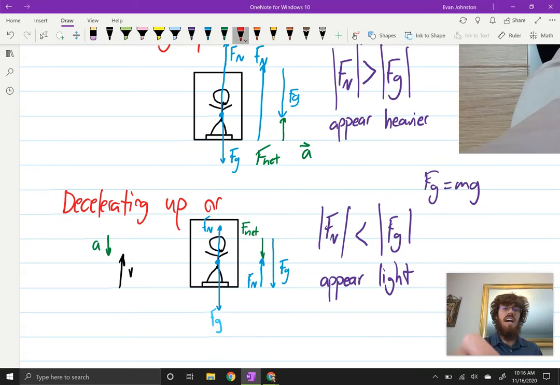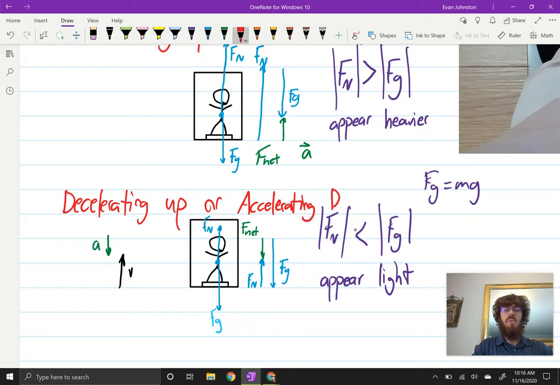So now there's another time that you feel lighter in the elevator though, and it's not just when you're decelerating on the way up, but also when you are accelerating on the way down. Think about it when you are at the very top and it hasn't started going down yet, but then you jump, right? And you again almost smash into the ceiling, right? Well, if it's accelerating down, the net force must be down. And so again, this normal force must be smaller than the force of gravity. We get the same result, whether you're decelerating up or accelerating down, which is kind of neat, right?